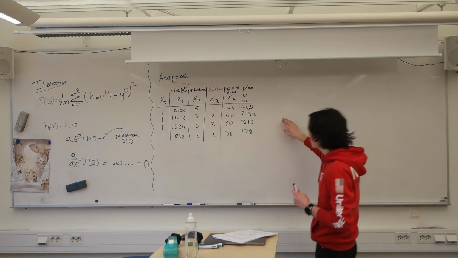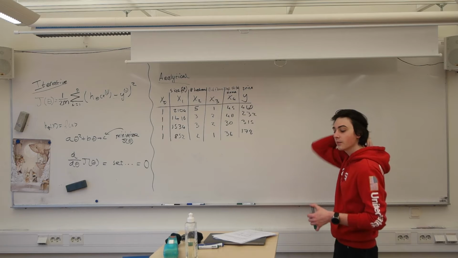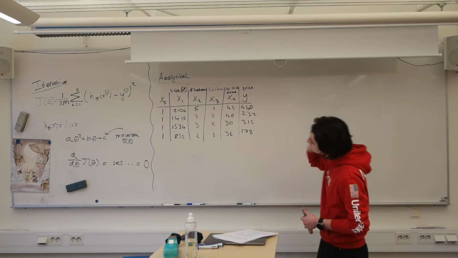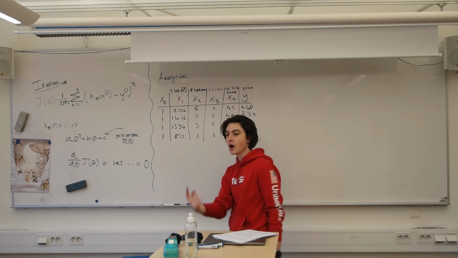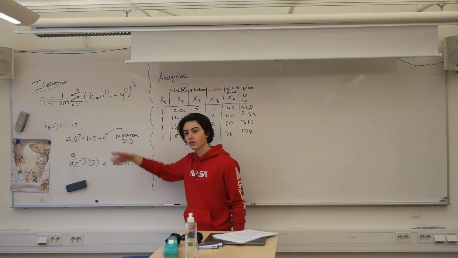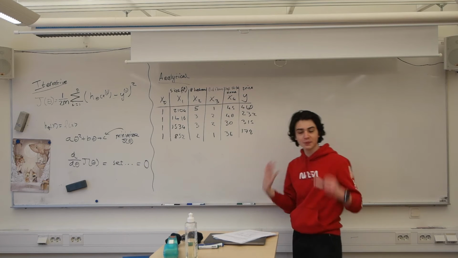Anyway, we're going to do this using explicit minimization. That means we're going to perform an operation that can do all of our matrix calculations in one go, rather than doing it over and over and over again. We're going to be able to calculate everything. That's the power of matrices.